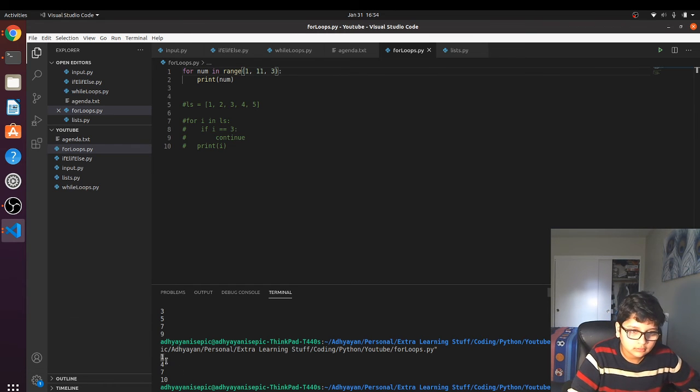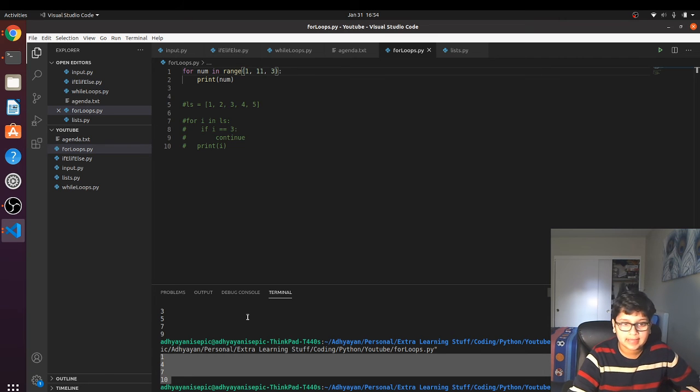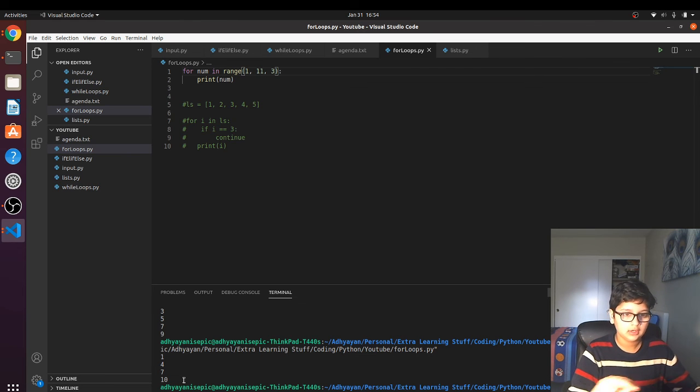So it's 1, 4, 7, and 10, and the difference between each number is, I'm sorry, 3, because the step is 3. This won't always happen, but because our numbers are consecutive, it will, because they're right next to each other.